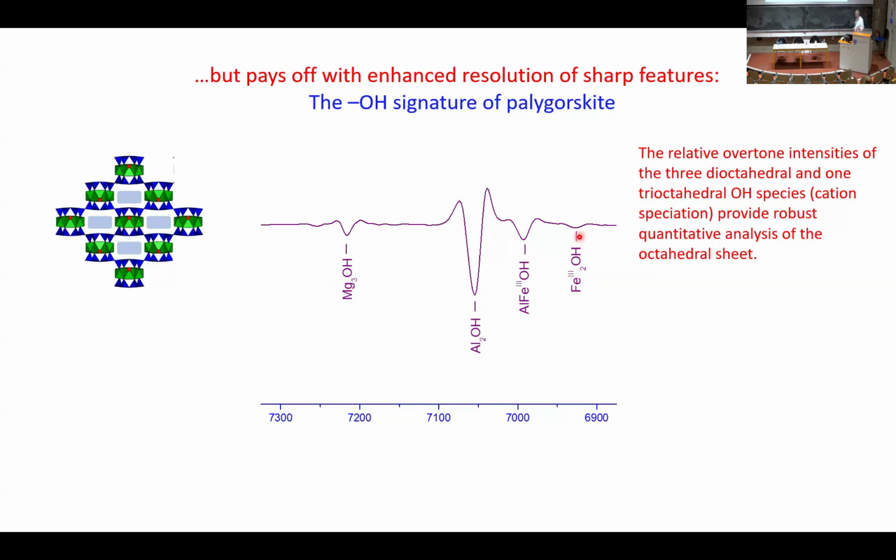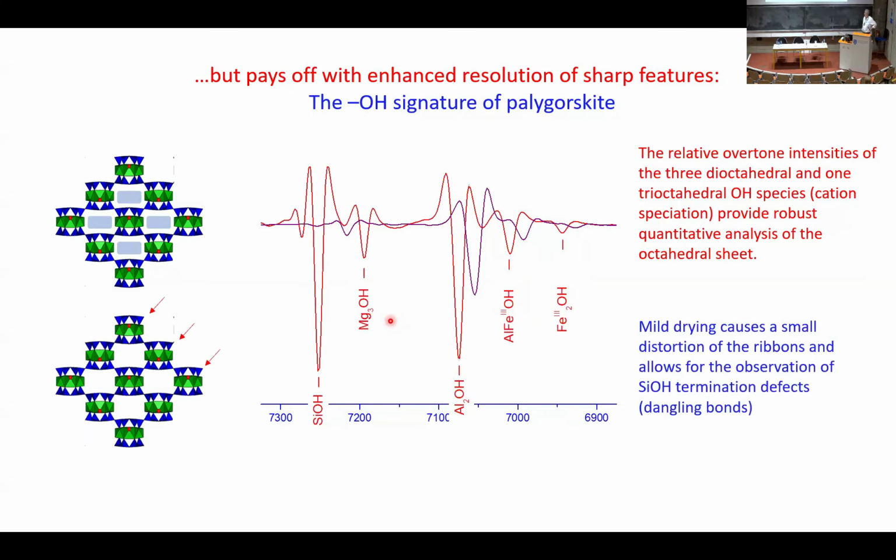expose this sample to a breeze of dry air, very much in the way we would dry clothes in the summer. The spectrum becomes like this. If I ask you to describe it, you would probably say that all these bands I was talking about before, they've shifted. This shifted here, that there, the three dioctahedral ones went up, the trioctahedral went down.